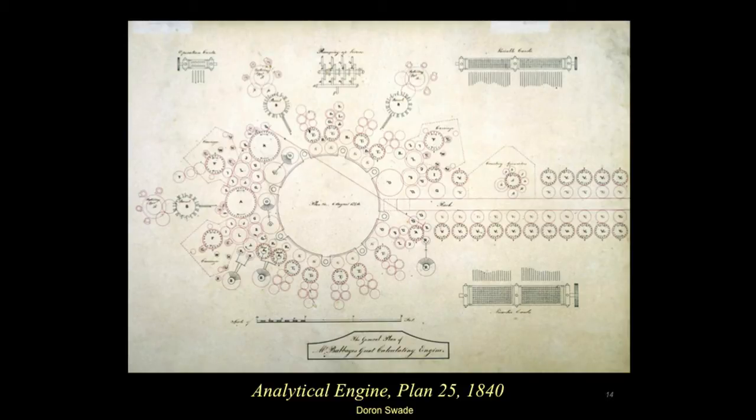Punch card input of data and instructions. The outputs are printed, stereotyped, punch cards, or run on a graph plotter or curve plotter. It's a fixed point decimal digital machine. It uses sign and magnitude representation of numbers. Negative numbers are handled using tens complement. And we see here with the fetch-execute and the separation of store and mill, the central input and output, the central features of von Neumann architecture.